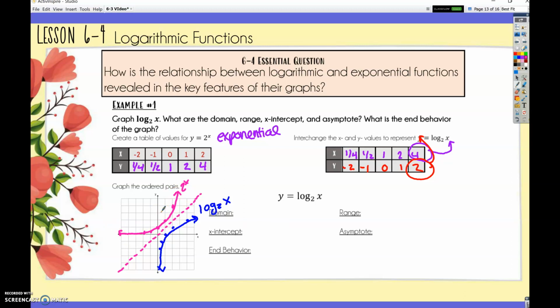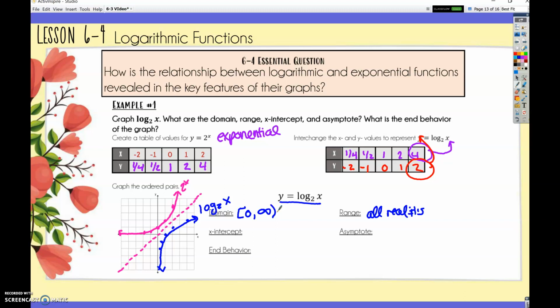So if we talk about the domain of this pink function, any x value will work. But that means the domain of our pink graph is the range of our inverse. So that means this is going to go up high and down low. It'll hit all positive and negative values for the range. The domain, though, notice here, our range was going to go to infinity but stop at 0. Now on our blue graph, x is 0 is a stopping point. So our domain for this inverse graph is 0 to infinity.